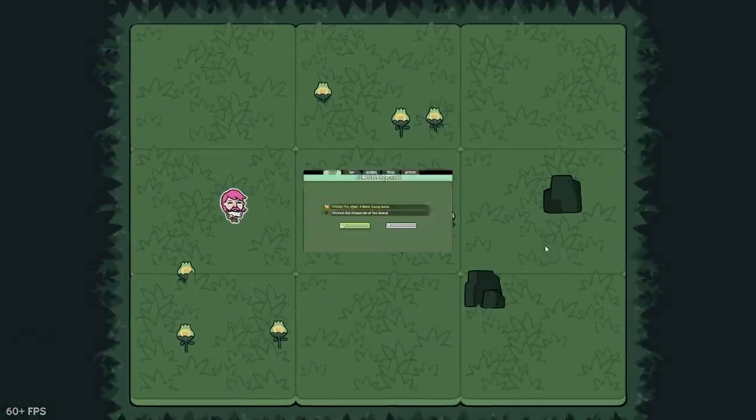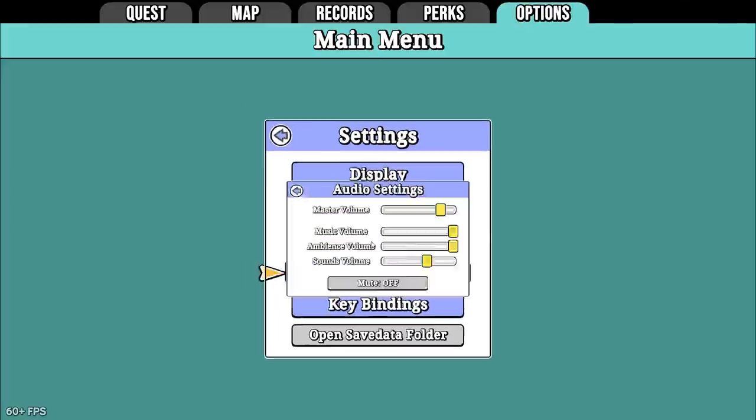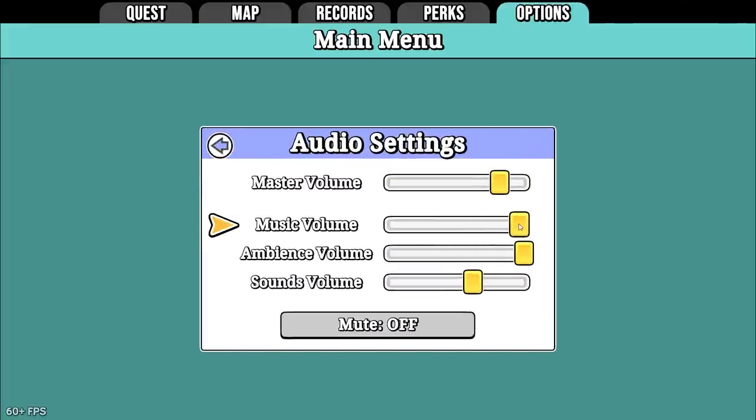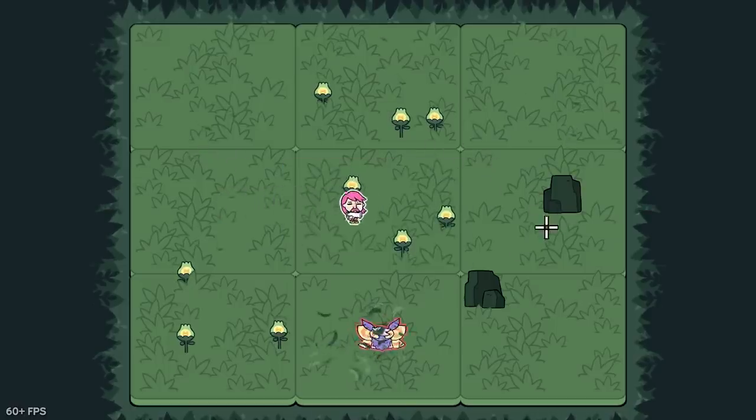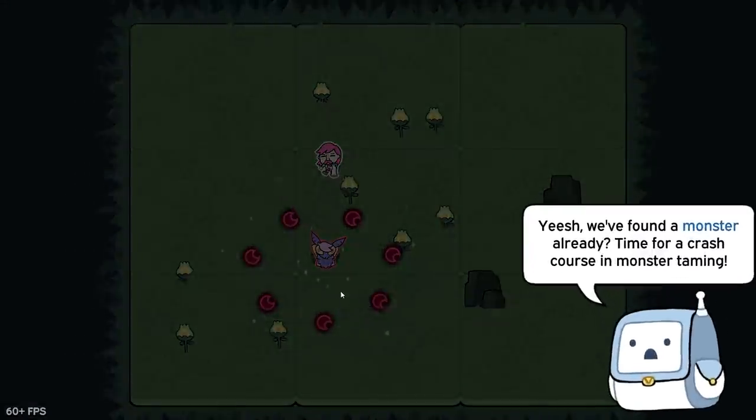Move with WASD. Alright, I'm going to turn down the music by a little bit. Somebody was asking me to not do these when I record, but the answer is I have to do them kind of by ear. I guess I could cut the recording for half a second. I can't do anything, can I? Yeesh, we already found a monster already.